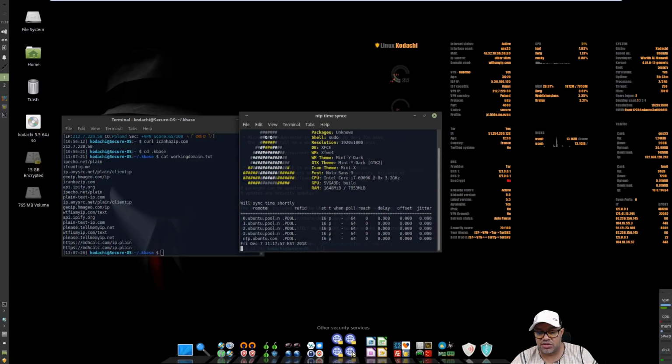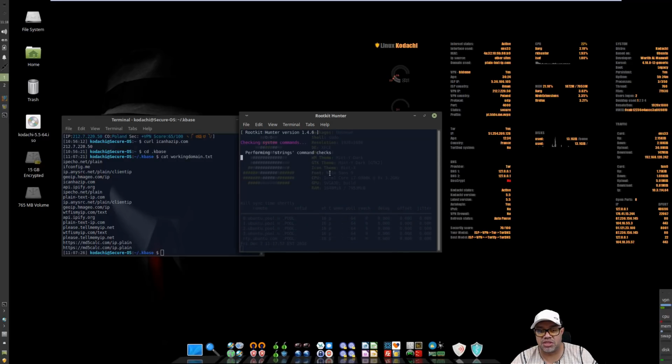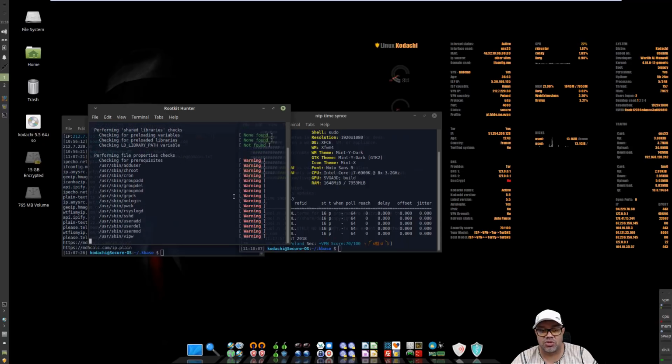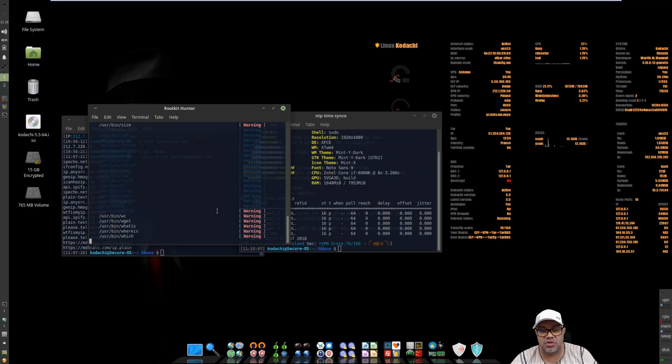And there's a rootkit check. What is the point? You've downloaded an email which you are suspicious of or anything, someone has put a rootkit on your system, you can always check it over here. Of course, if you have a live system which is not installed, you can always restart the PC and everything will be wiped out. So it checks if there is any rootkit. If there is, it will always tell you over here. Okay, this warning doesn't mean you have a rootkit. Don't get confused. This is just a normal checkup.